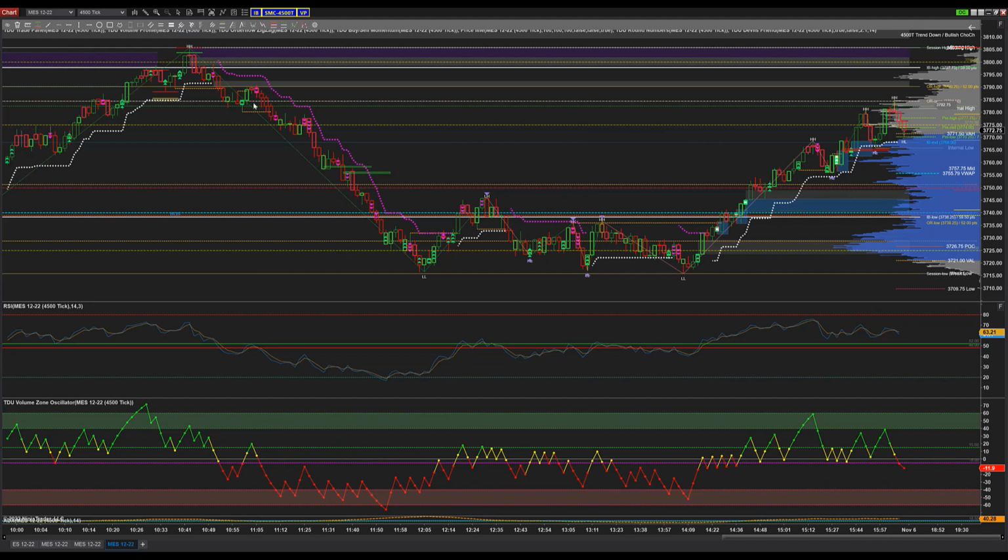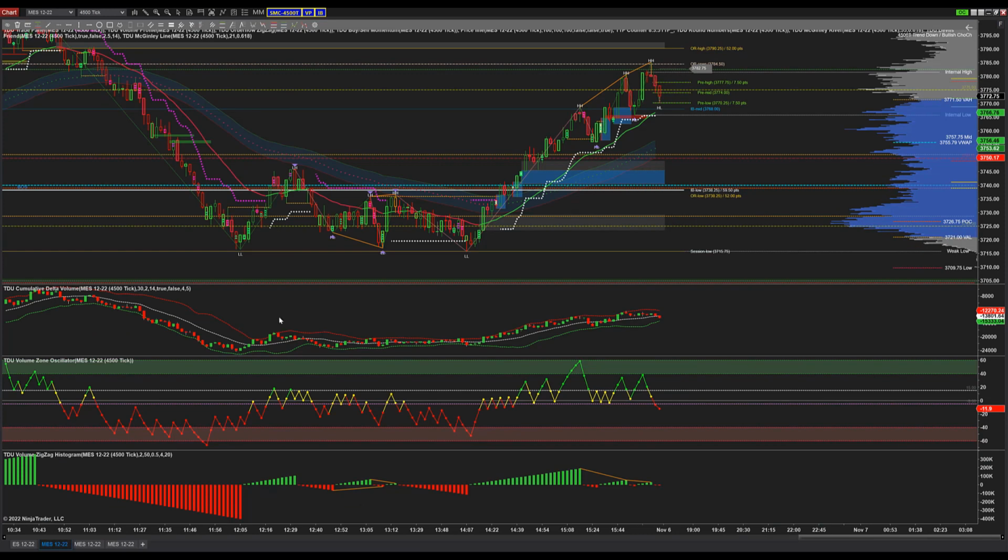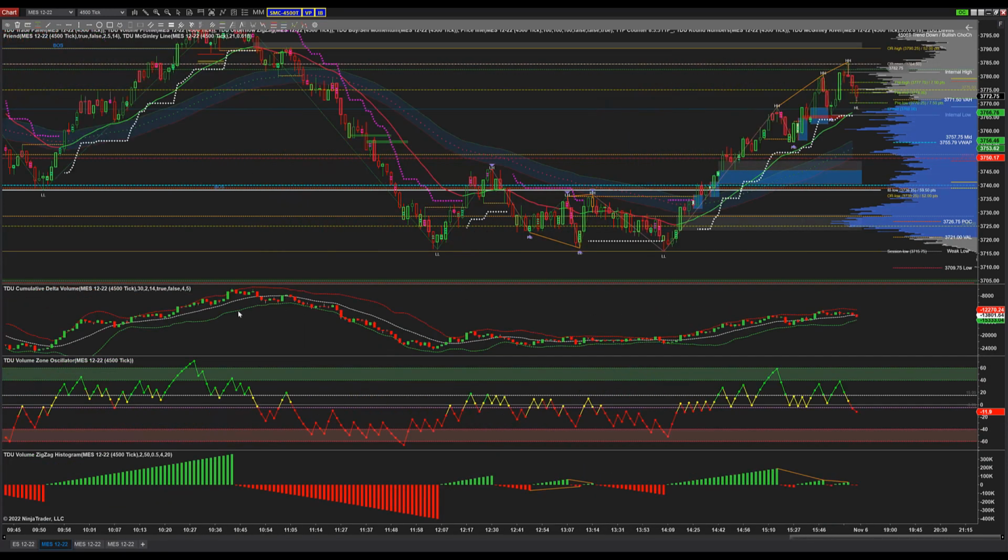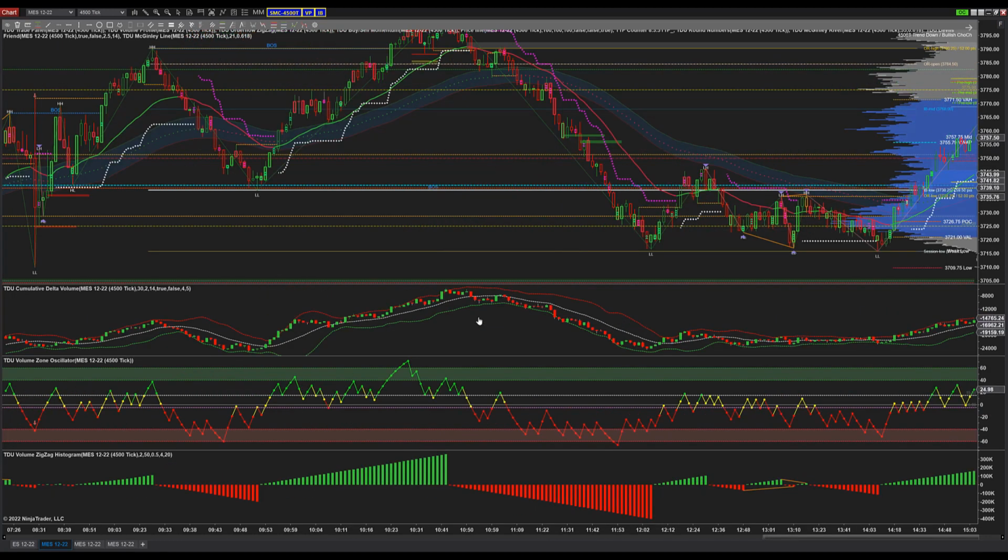Maybe you're using the histogram that we were just looking at, so you're looking at the volume in these swings. You want something to give you some insight into when volume is changing. It could be something like the cum delta, which is giving you short bursts of aggression. Who's the aggressor, and how is that aggression being reflected in the range, or maybe the center line, or how narrow or how wide the Bollinger Bands are relative to what's happening in the market. That's just the nature of Bollinger Bands: contraction, expansion, contraction, expansion.